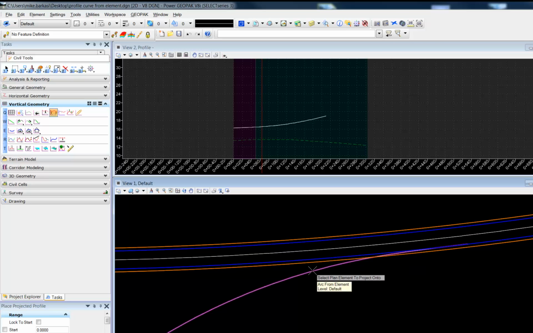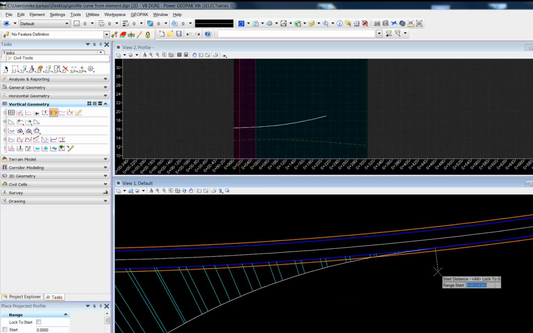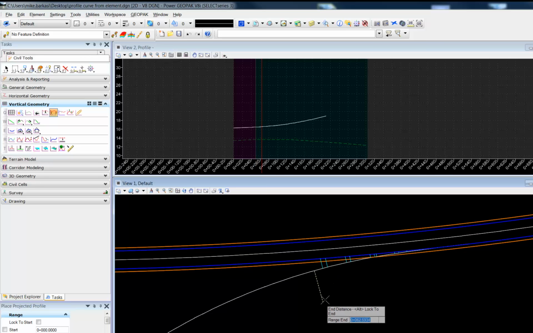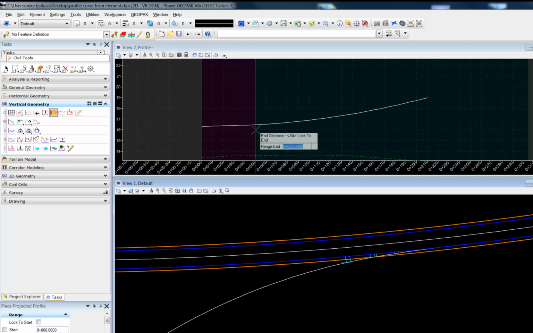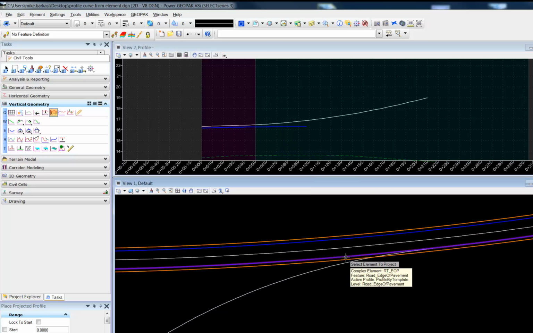The element I want to project on is this ramp, and I'll set the starting range at 0, and notice the tracking in plan and profile at the top. Maybe I want to come in here to 100 feet.